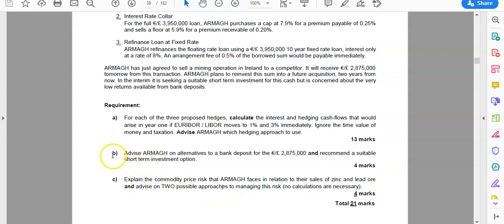So the first key thing I would highlight is a lot of students should have been savvy and done Part B and Part C first. 8 marks out of 21. Get the narrative marks, the low-hanging fruit, before you start into the detailed calculations.